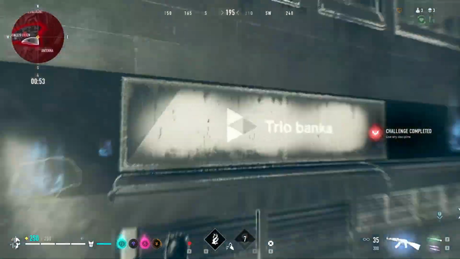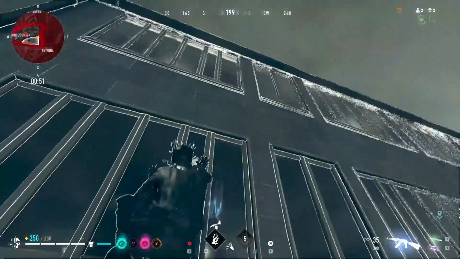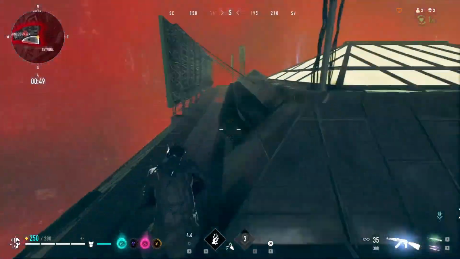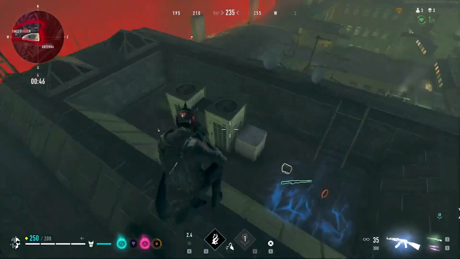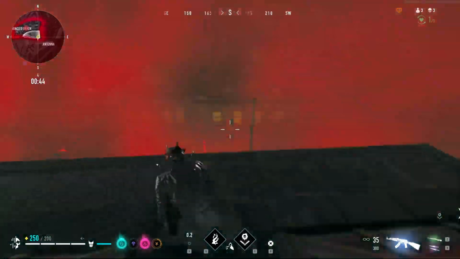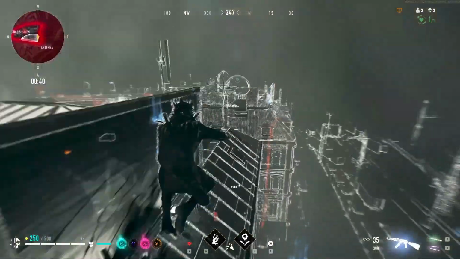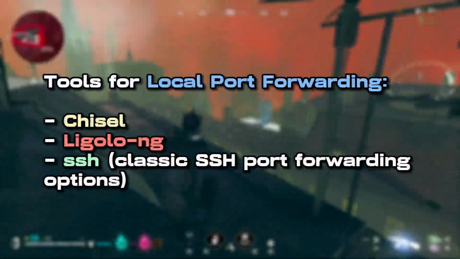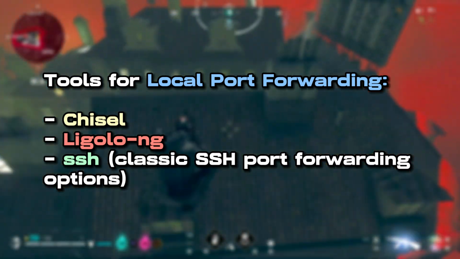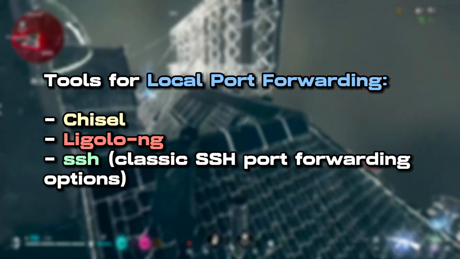But to be able to exploit it, you would ideally want to have access to your tools, whether it's Burp Suite or be able to see the actual web server in a GUI. Then you can't really do that from the shell that you have. So from that scenario, you will need local port forwarding. And you can do this with Chisel or SSH sometimes, Ligolo, or really whatever you prefer.